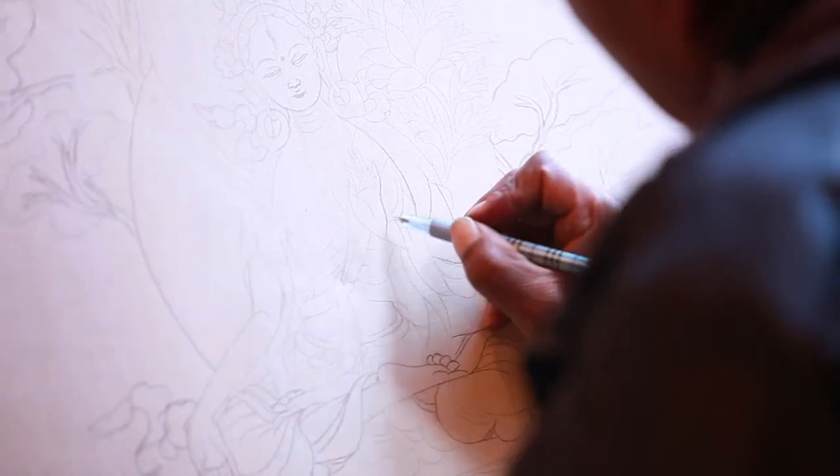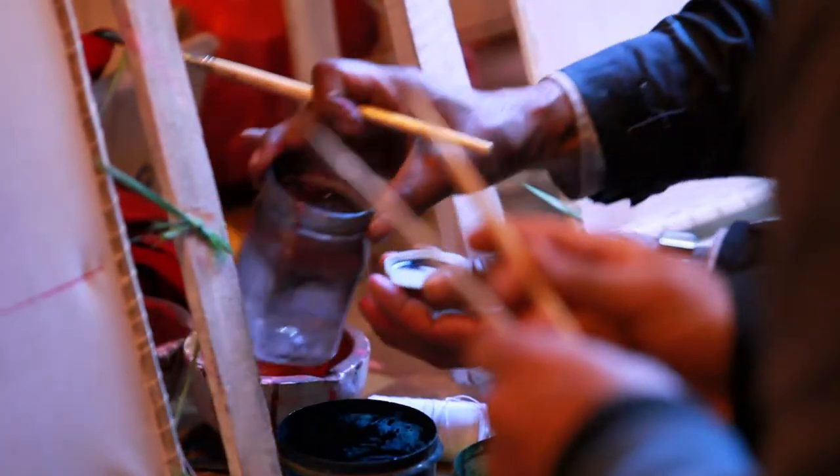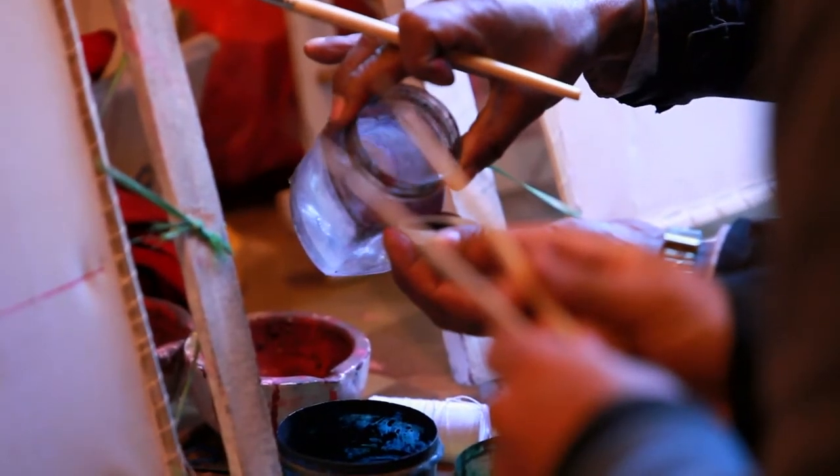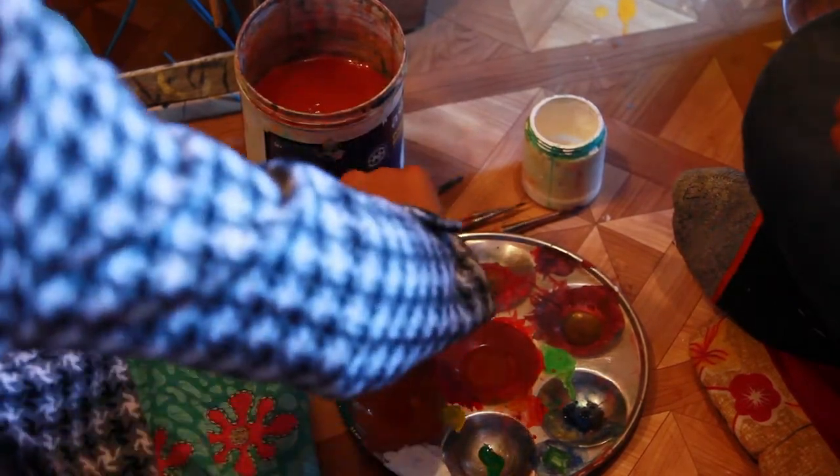When you talk about mandalas, there are thousands and thousands of designs, and every mandala has a meaning. The center of the mandala will determine the significance of the whole thing. So to prepare a thangka, as I told you, thang means cotton and ka means art. It's art made on cotton canvas.